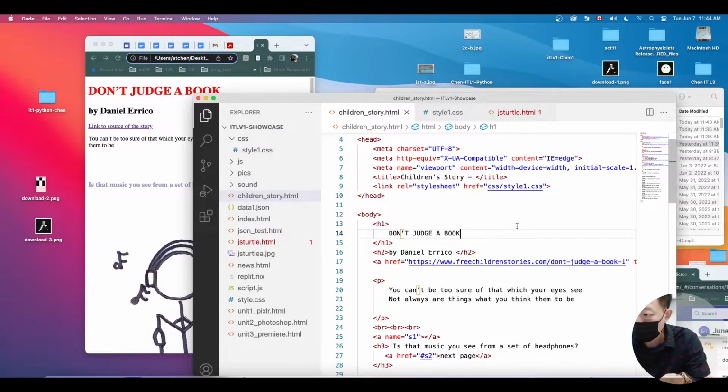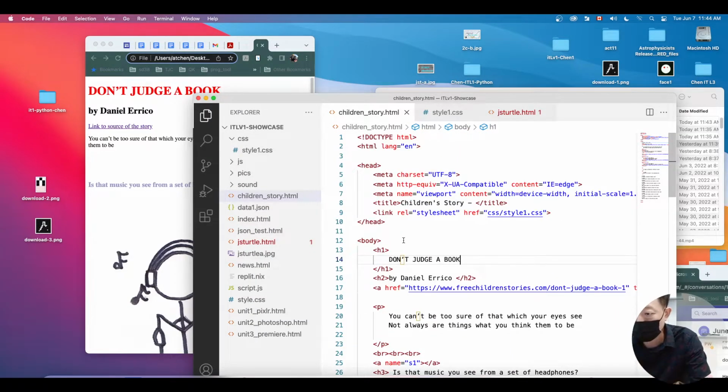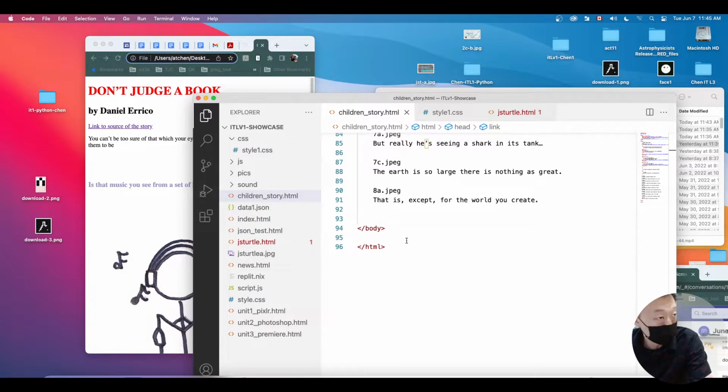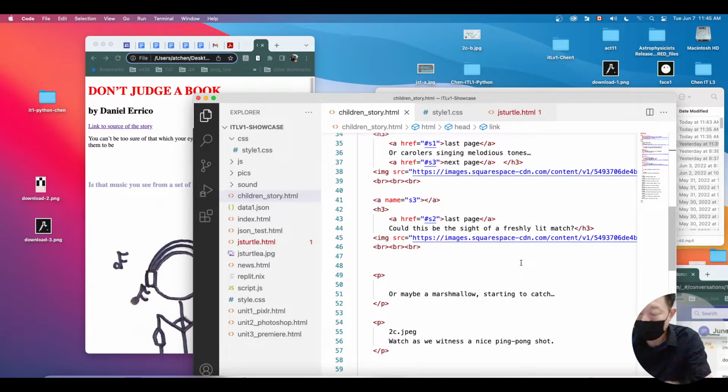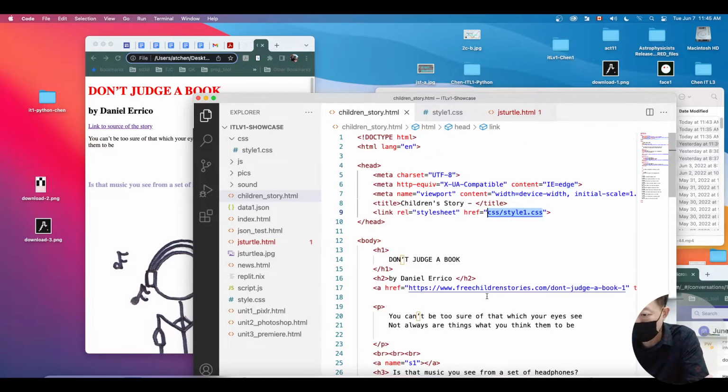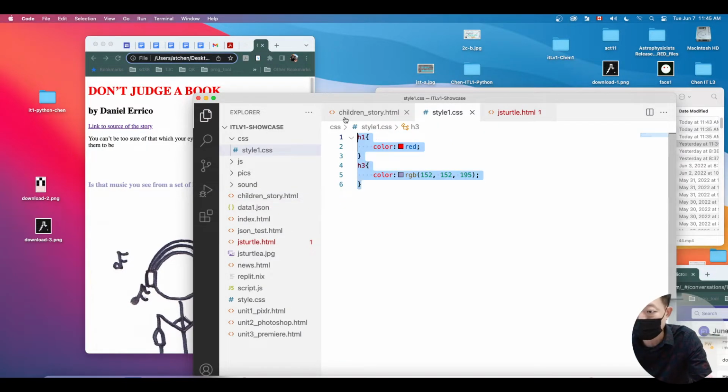So what's the benefit of doing this? By doing this, you are putting CSS in another file, you are putting a JavaScript in another file so that you can edit them differently. This document would be shorter, so it's easier to find things. Number one. Number two, if this style is on its own file, I can reapply this to multiple files. Okay, if I have 10 HTML files, I can apply the same style to all the pages on my website. If I want to change something, I just have to change one file once rather than open 10 files, change 10 times. Okay, that's why we externalize it.